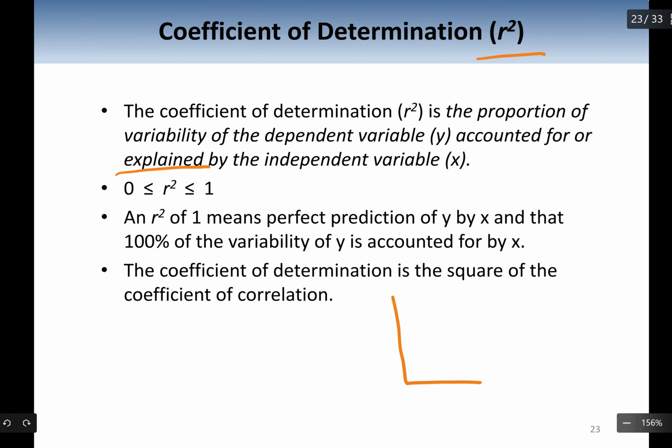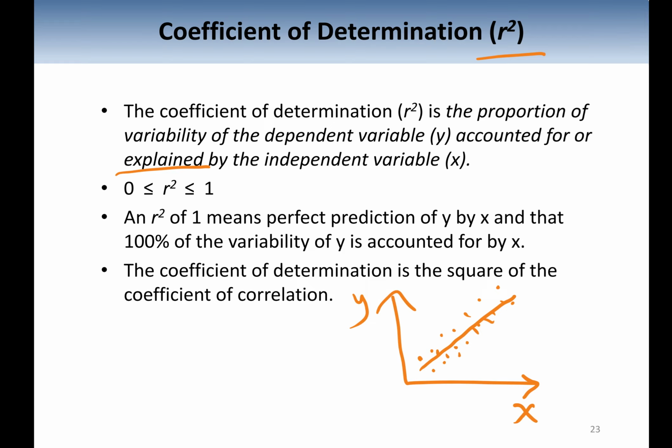So if we take a scatter plot and grab some points here, let's suppose this is our least squares regression line, and we have our x and our y. As we move along the line, we have variability in y, so the y hats will change as x changes. That variability is explained by the least squares regression line, and we use the sum of the squares of the regression to describe it.